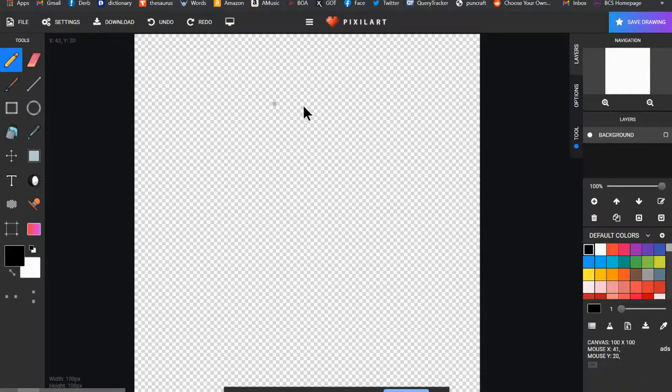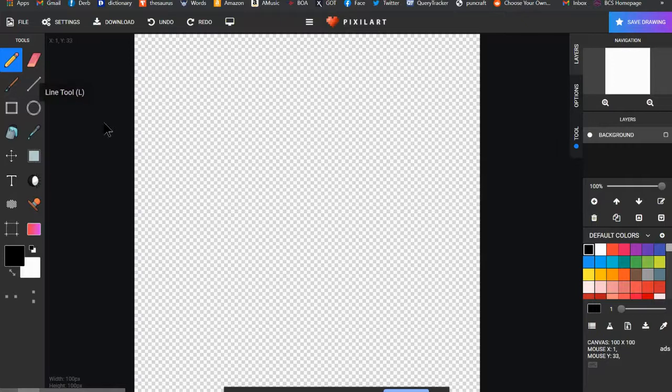But this is a pretty cool tool. This is your main screen, and these are your tools, your little toolbar. If you've ever used a computer art program, it's very similar to ones you may have used before. And over here are your colors. And this is handy over here. This is the zoom in and out, which we'll talk about in a second.